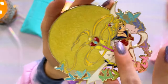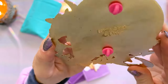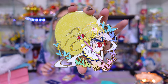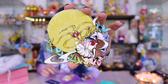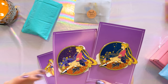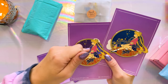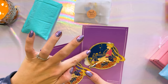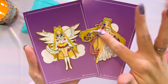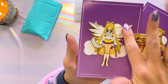This one features Super Sailor Moon in a gorgeous big full moon behind her — absolutely beautiful. I love how colorful all the butterflies are. The back says Cosmic Skies Pins. There is some pearlescence, like a swirled pearl color going on in that full moon behind her, and I love that her face looks really unique in this pin. These two I could not choose between, so I got both — they both feature Usagi sitting on top of a roof with Luna next to her, one with a glitter background for the sky and one with more translucency. Then we have two cuties: one where Sailor Moon is half-and-half with Princess Serenity on the other side, and one of Eternal Sailor Moon.